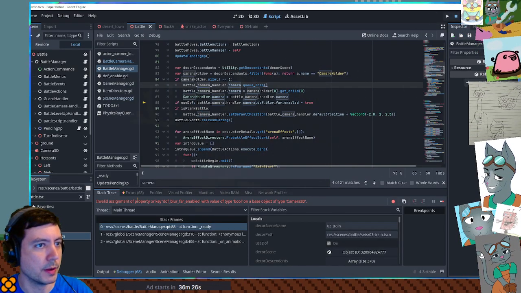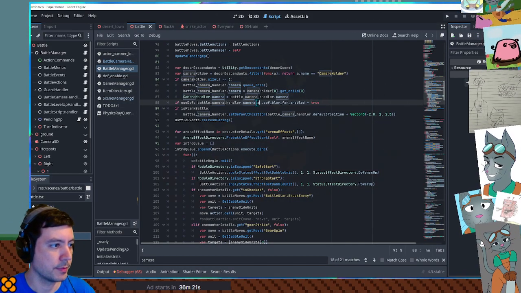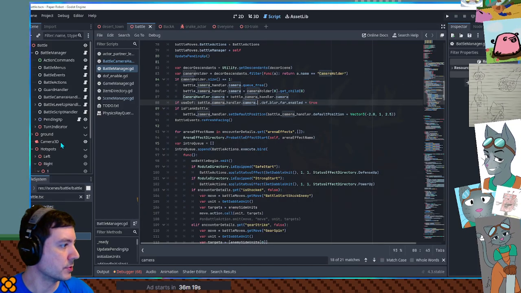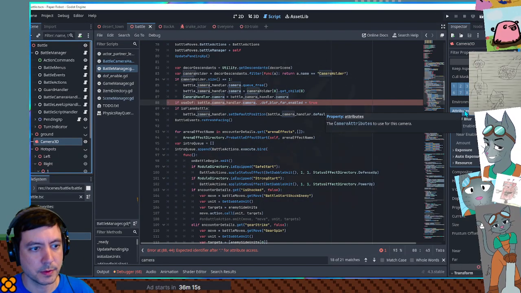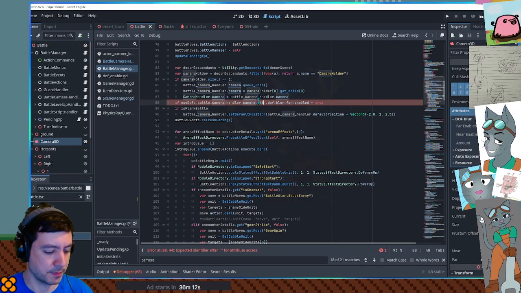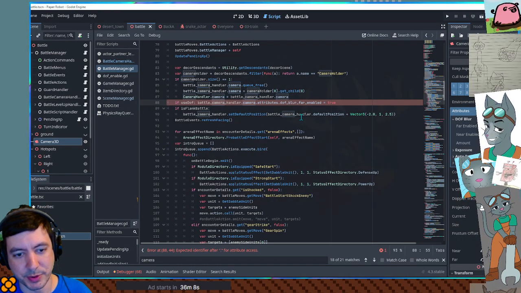Oh, it's not camera. It's camera dot attribute something, attributes. I need to go one level deeper.